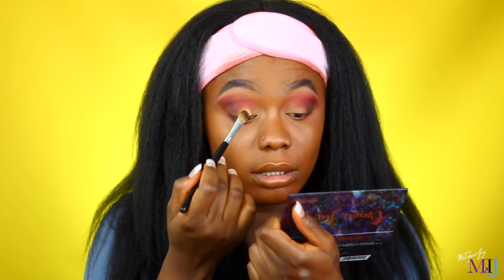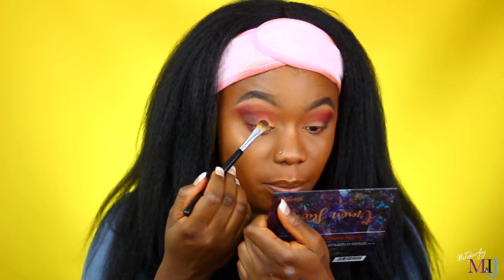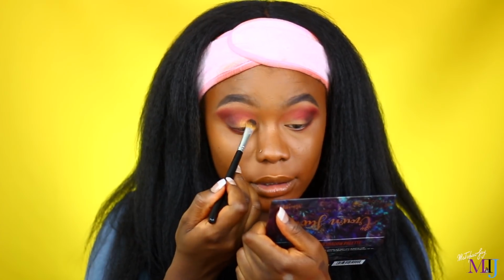Oh, okay. It looks like this is the palette that's going to give us fallout. All right, that's not bad, but I'm really interested to see what it's going to look like when you spray the brush. Oh, okay. I'm not really liking that as much. It's not really, I thought it was going to scream at me.